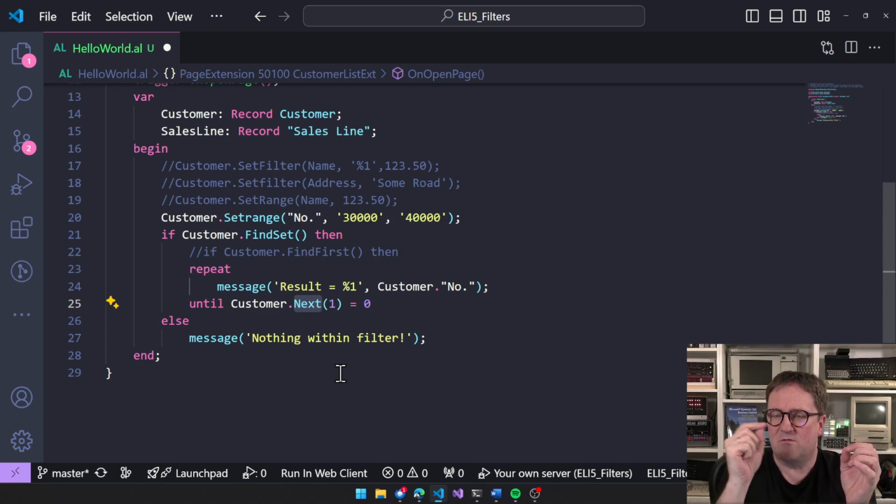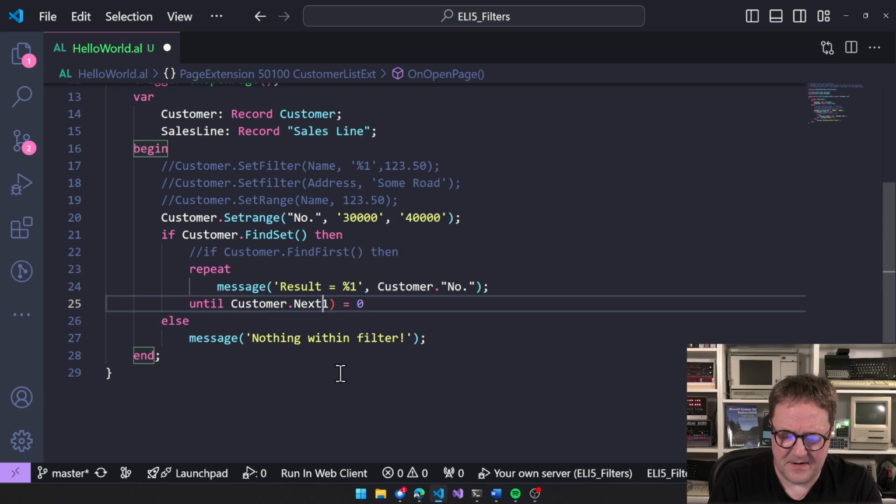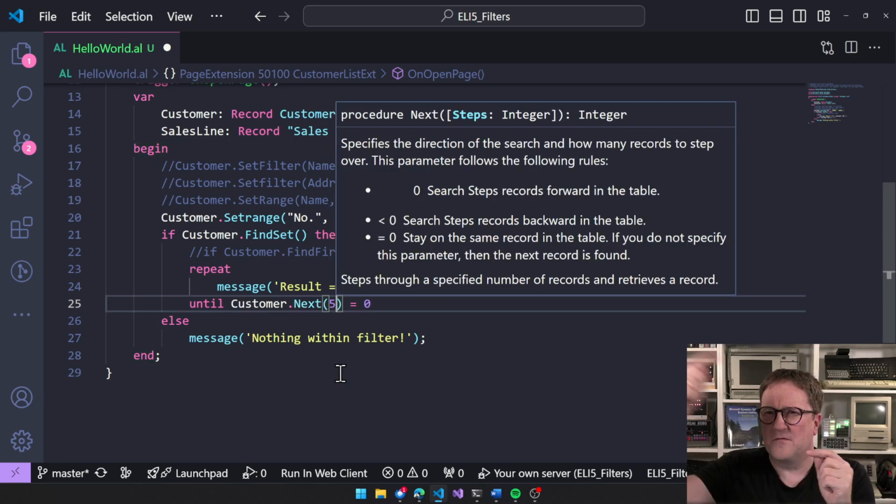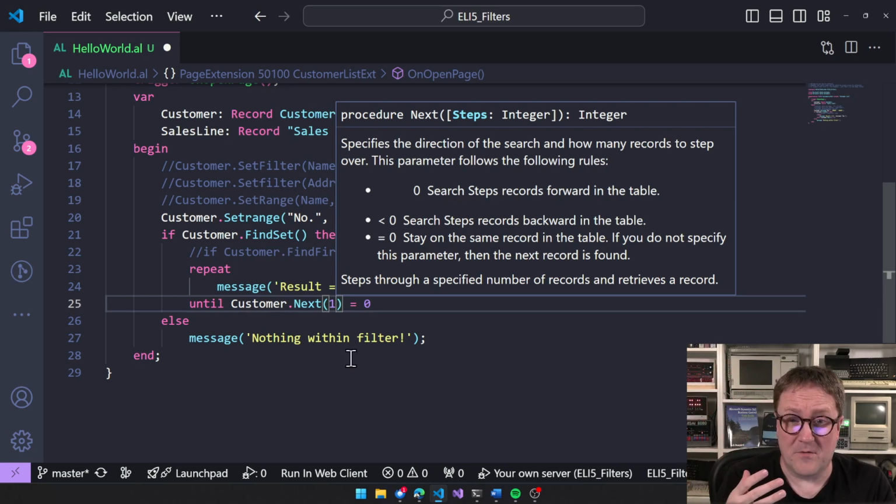So next one means step 1 forward. And we could also do step 5, so take every 5th if we wanted that. But typically you would want every one record. But it will then return how many steps it was actually able to do.